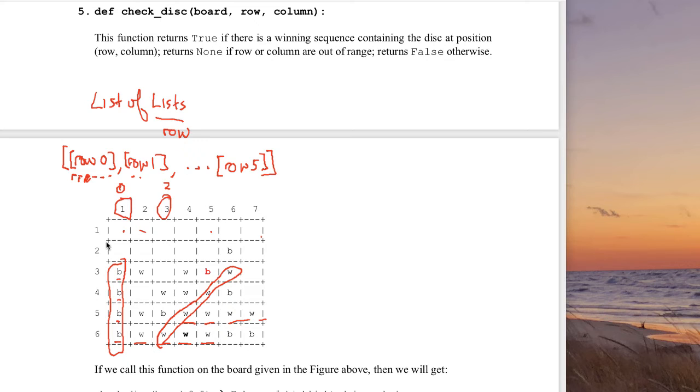Well, this is column 0, and my indices go from 0 to 5, so I can think of this as checking these coordinates: 0, 0, 0, 1, 0, 2, 0, 3, 0, 4, and 0, 5.